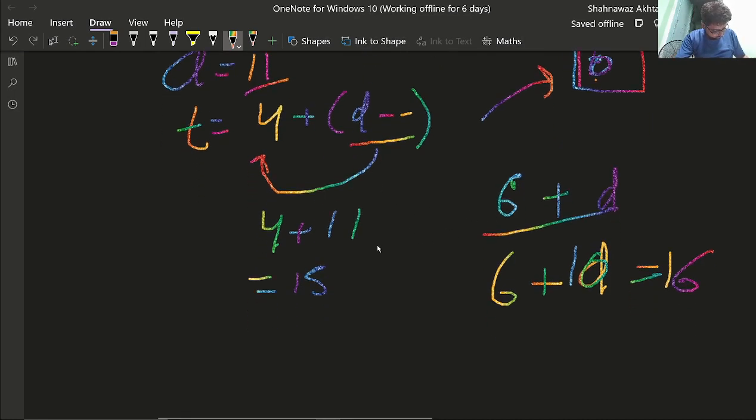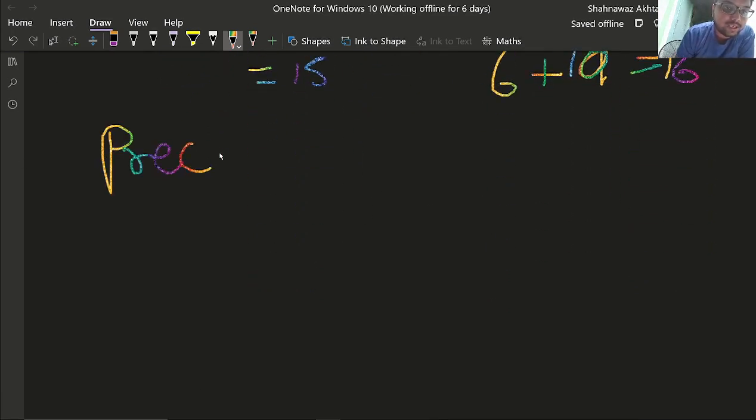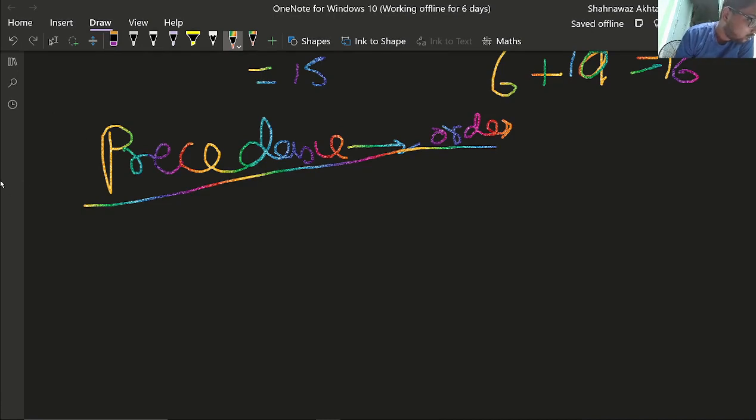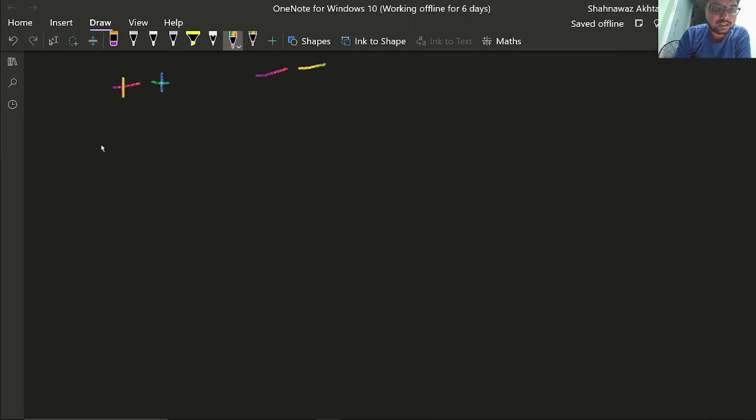Now there is a term called precedence. What is precedence? Precedence defines the order in which it will be operated. So when there is a conflict, that is, there is an increment and there is a decrement operator, then what will it do? Suppose we have given this b equals to plus c.